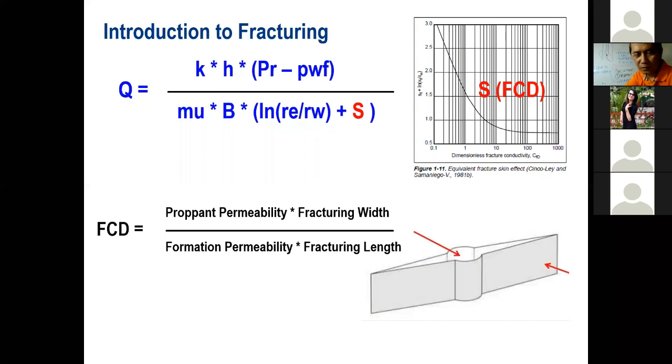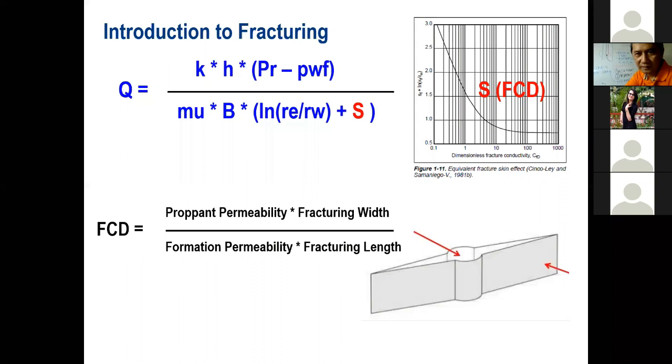All right, when the skin is positive, what does it mean? Nandini, go ahead. Yes, so when the skin is positive, that means there's damage around the wellbore, so that is not good for us. But when the skin is negative, that is good for us. All right, very good.